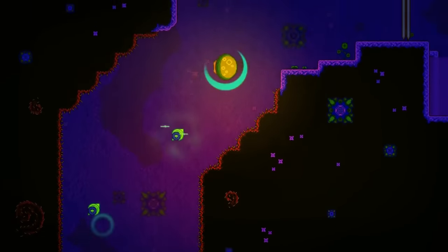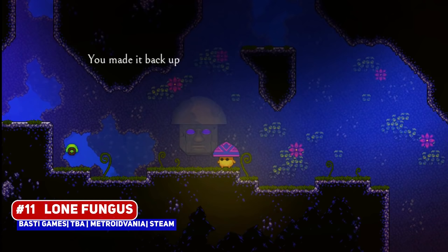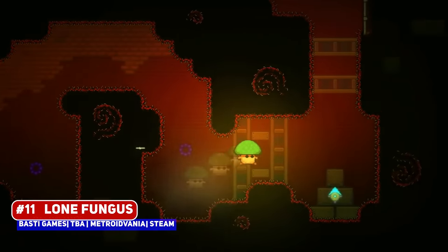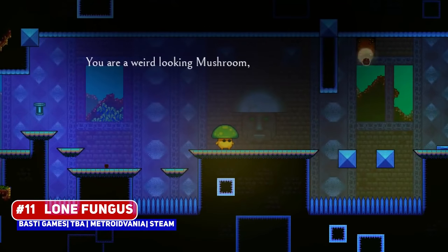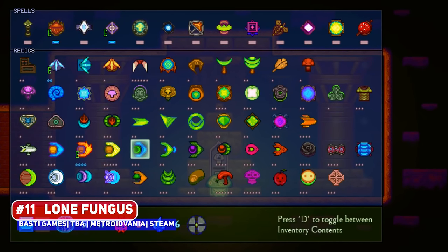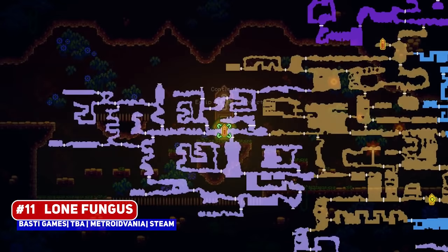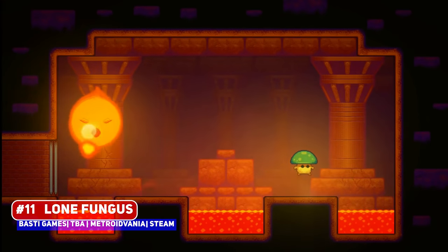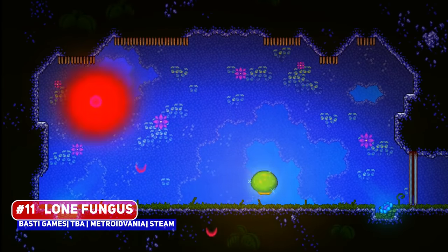Another title that fans of the channel will be familiar with is Lone Fungus, the precision platformer-focused mushroom Metroidvania that does take some cues from Hollow Knight. I've been following this developer for a little while since I'm interested in this title, and they got a new trailer that shows off even more of the game. One interesting aspect is the 60-plus relics and the 15-plus unlockable abilities, in line with the charm system from Hollow Knight, where learning various mushroom magic from different areas will change the physical appearance of the mushroom cap as well, so it's nice to see this progressing along in development.